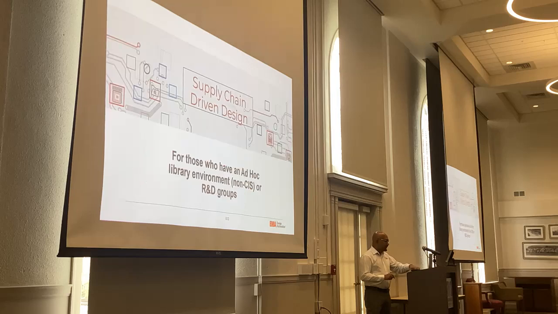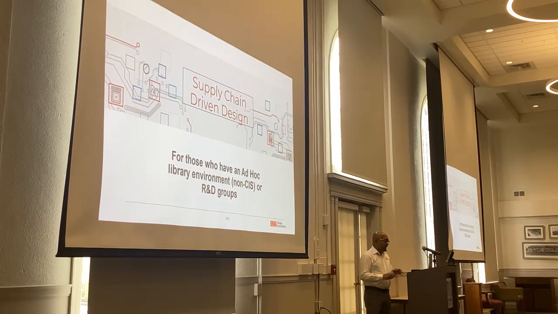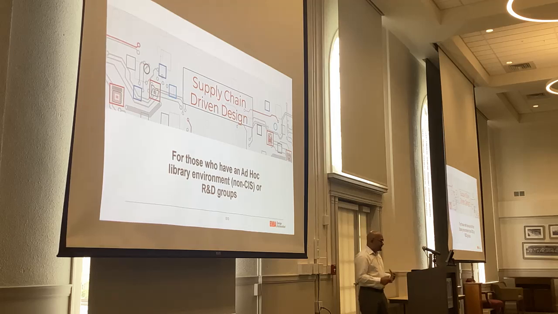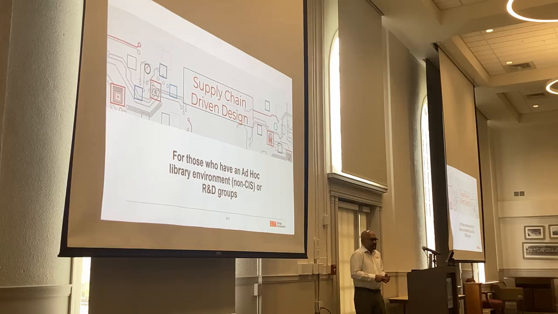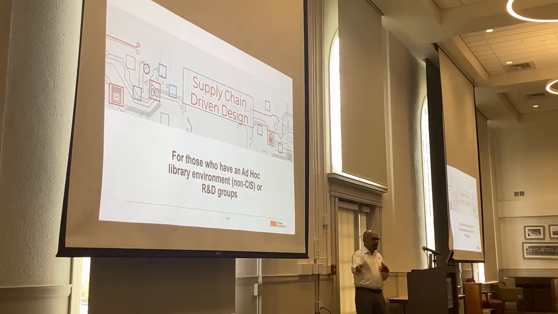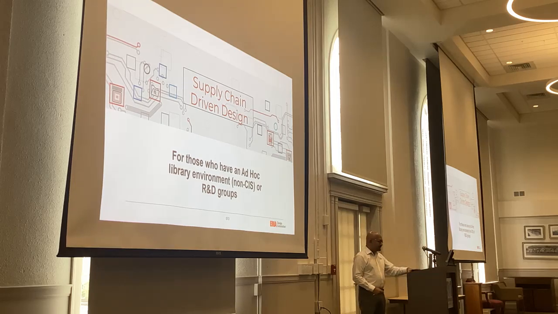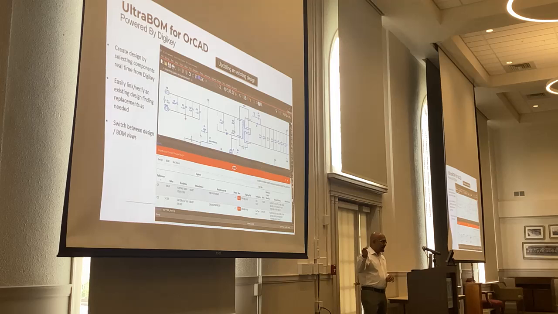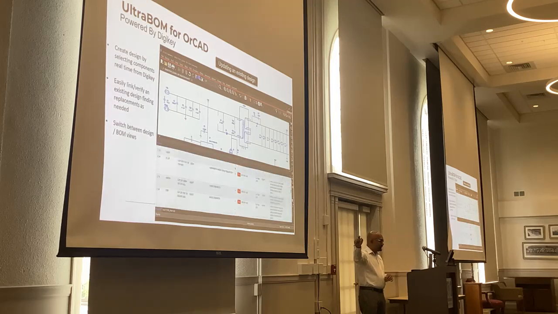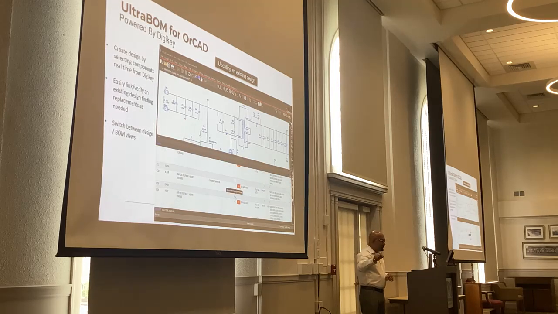Okay. So let's look at, for those who have a library that's ad hoc, that's on your machine, it's not managed or centralized, or even in much larger companies, the R&D group is still operating as ad hoc, right? They're not pulling parts from the centralized library, so they still have their own libraries that they use. So here, a quick demo, we have a DigiKey integration, it's called UltraBOM. So right inside the CAD tool, you can search for DigiKey data, you can cross-probe between the list.